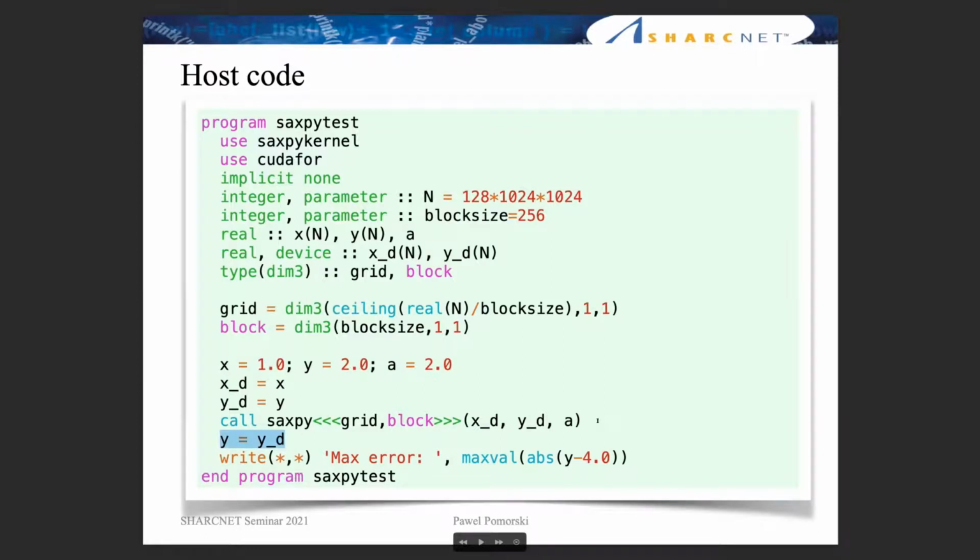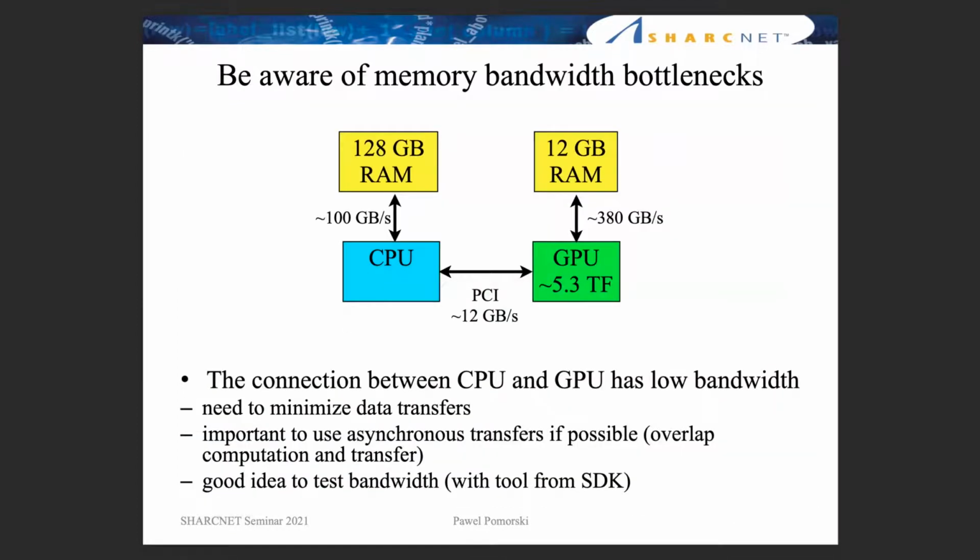So there's no worry about copying too early before the GPU finishes the calculation. But in more advanced codes, synchronization between the GPU and the CPU is something that you do need to worry about. Okay, so the main elephant in the room for this code, and why a simple code like this would not even be faster when you add the GPU into the mix, is the slowness of the data transfer between the GPU and the CPU.